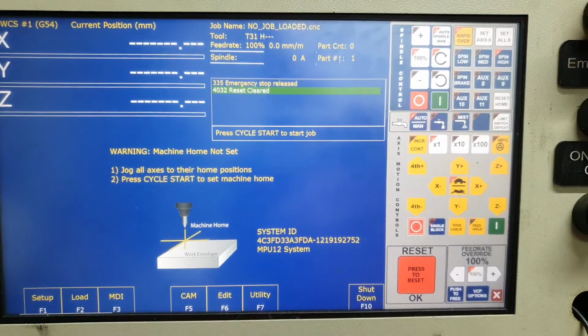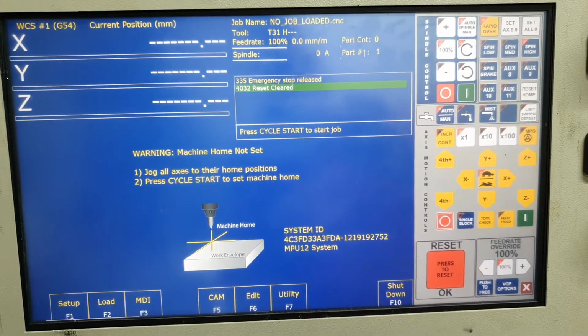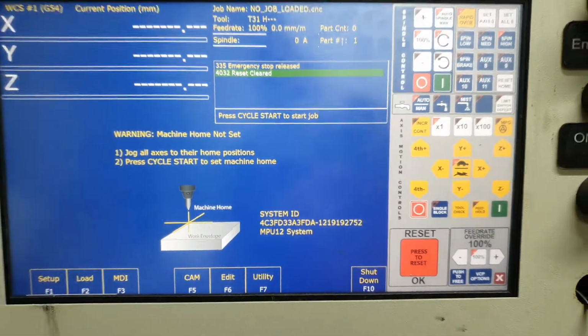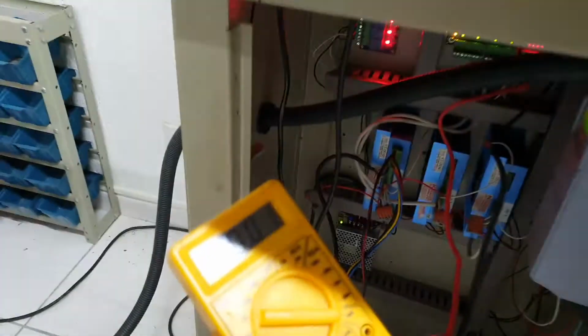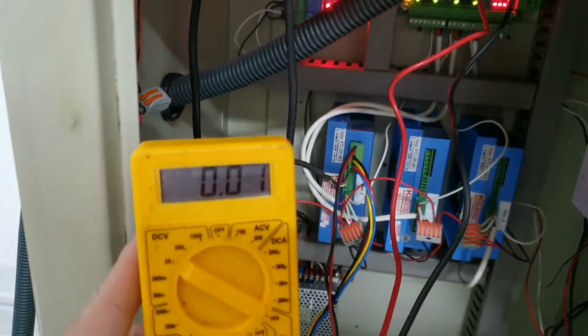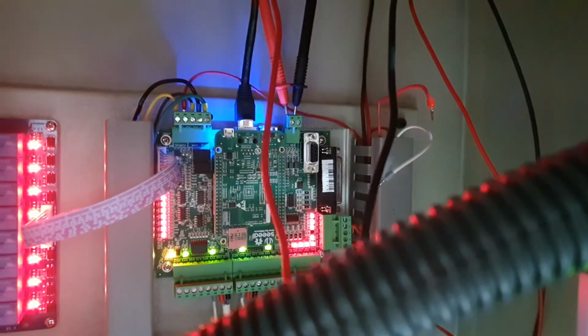Okay, so I have my spindle set at 1000 RPM on the Acorn Wizard. The VFD is not connected, so I have the instrument, just the probes.